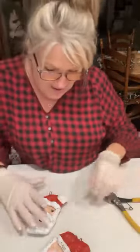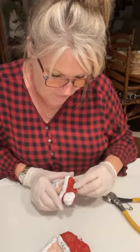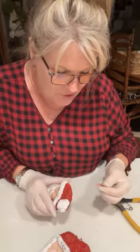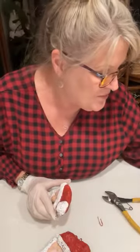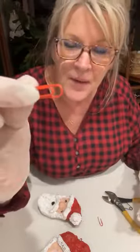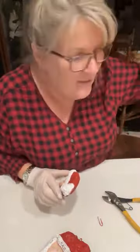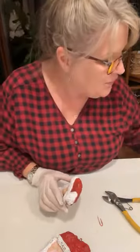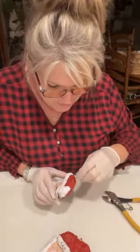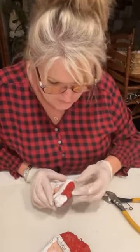Okay, so I'm loving these. Now, remember I thought I forgot to get my cutters. I had the little issue with them pulling out, and I'm not sure why. I've never had that happen before. So the only thing I can think is it might have to do with the rubbery paper clips I use. I'm wondering maybe when I put them in the oven if they shrank a little bit. Oh, Connie, it's nice of you to say hi to my mom. I'm not sure what the problem is, to be honest with you. I've never had that happen that I can think of anyway. I mean, maybe once, but not every one of them.